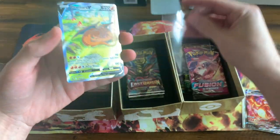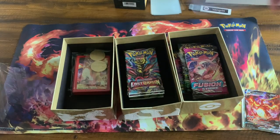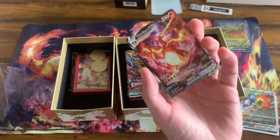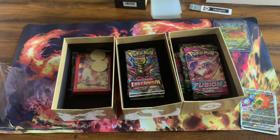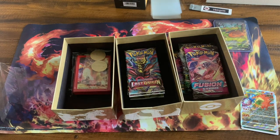We are going to get these sleeved and top-loaded right away because these are kind of the chasers, so I'm just doing that off-camera quick. All right, there's the first one. Second one, the Charizard Vmax. Oh, man. Look at that. That looks cool. That is sweet right there. Charizard Vmax, the second card we will be putting in a top-loader.